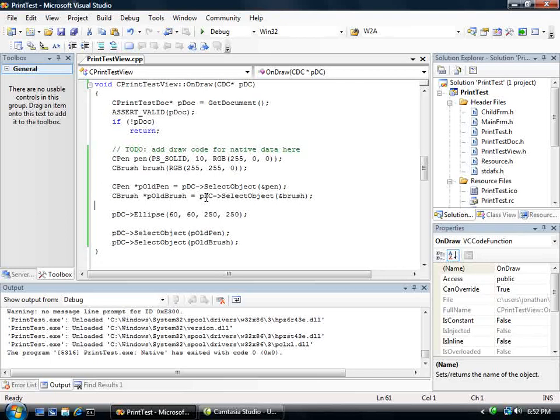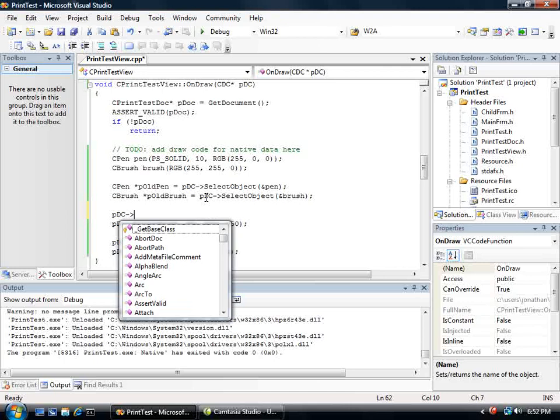By default we use the MM_TEXT mapping mode, which is basically based on pixels, and the low English mapping mode is where each unit is mapped to 0.01 inch of the device we're writing on. In other words, it's going to be more pixels on a high resolution device such as my printer, and fewer pixels on a lower resolution device such as my screen.